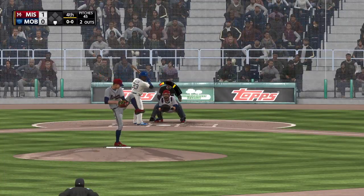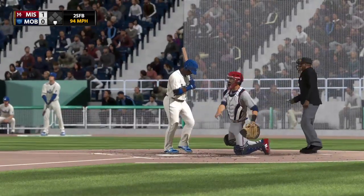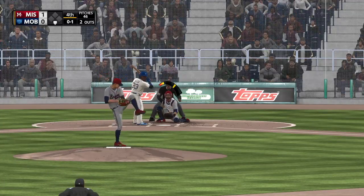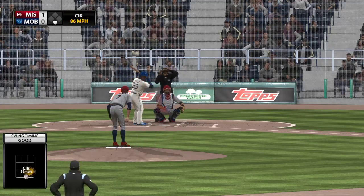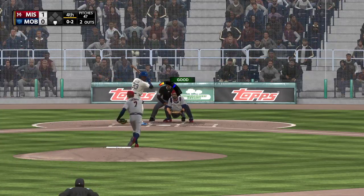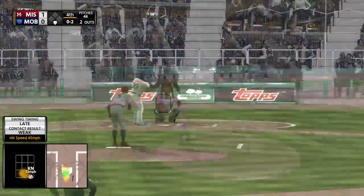Stepping in now, Jack Eller, as he will take strike one on the fastball here. No balls and a strike. Here comes the 0-1. Swing and a miss, and he's in the hole. 0-2 now. Now on 0-2, I don't think we're going to see any more hittable fastballs. If we see one at all, it'll probably be extended out of the zone, or at least that'll be the intent.